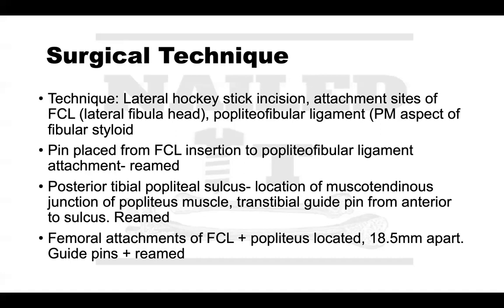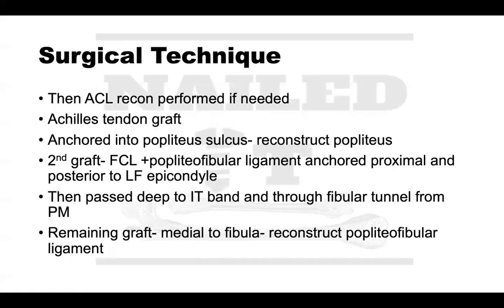And remember that the LCL is proximal and posterior in relation to the popliteus attachment site on the lateral distal femur. So they used guide pins and reamed over the guide pins in 2 separate locations, measured out at 18.5 millimeters. After that was done, they reconstructed the ACL if there was an ACL injury present, from a graft. They used an Achilles tendon graft.